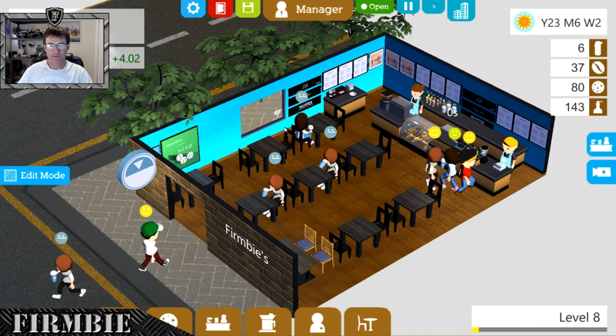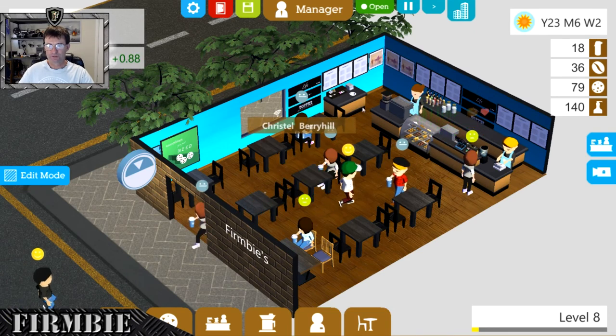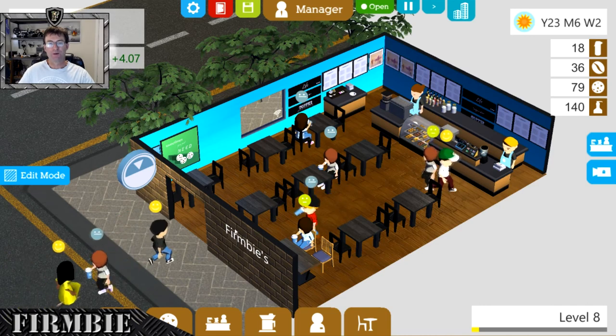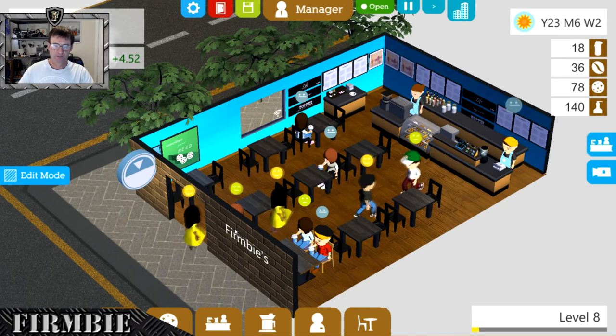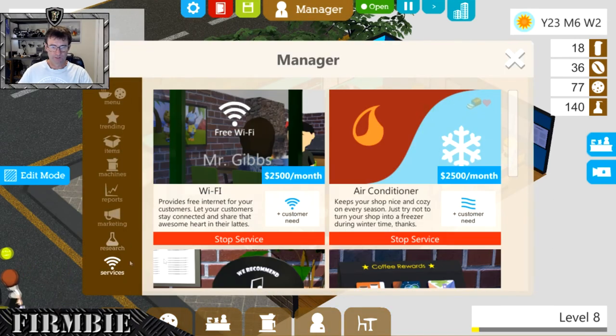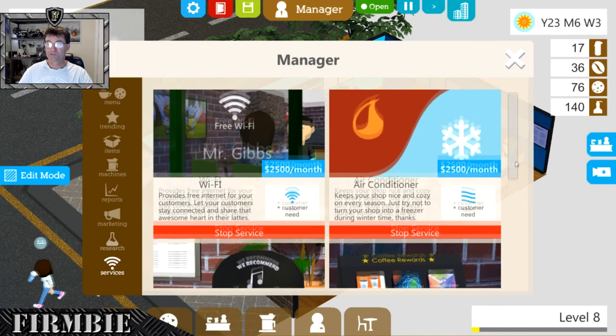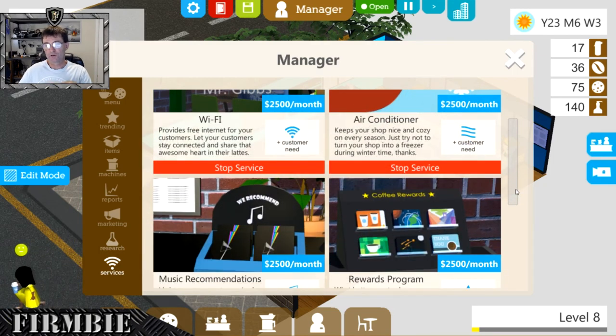And you can see there's some customization around the cafe. You put things up on the wall just for ambience. And you saw the range of services that we're able to do, whether it's a Wi-Fi, or let's see what other services. Here we go. Wi-Fi, that'll cost you $2,500 a month. Air conditioning, important during summer, of course. You get very, very disgruntled customers if you haven't got air conditioning during the summer months. Obviously, winter, you can turn it off if you want to save $2,500 a month.